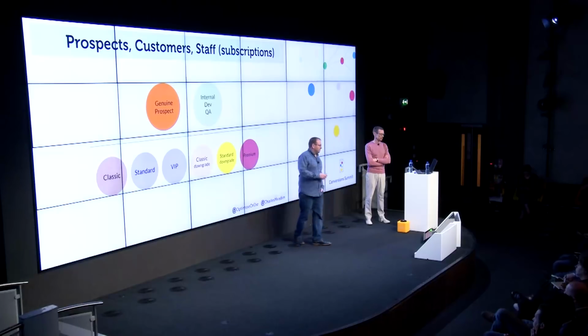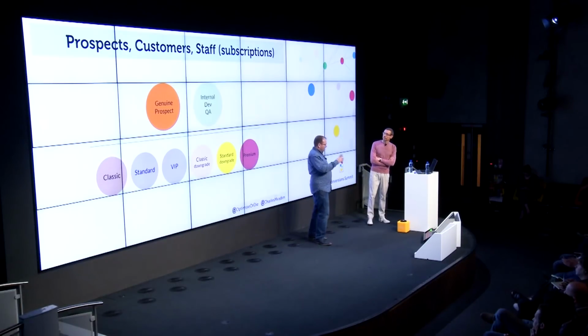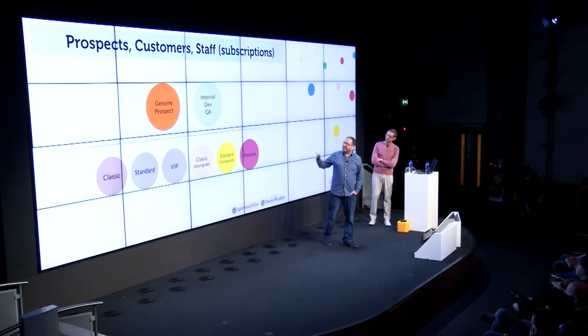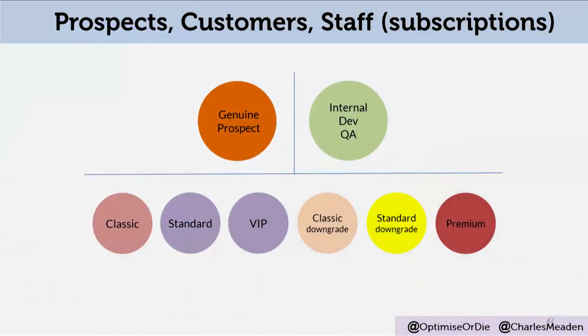And this is a model that we've built for a subscription site. And so you essentially have 3 groups. As Craig says earlier, we have our polluters. We have our internal teams. We have our external devs. We have our QA people. And we want to be able to identify them and then filter them out. I'm not interested in those people. They're just polluting the system. And then we have a genuine prospect, and we flag that.